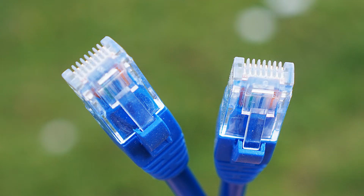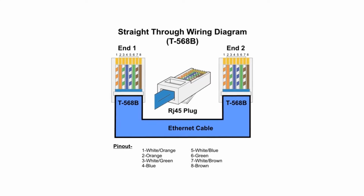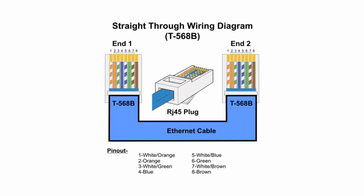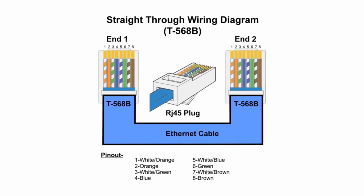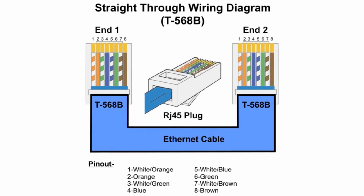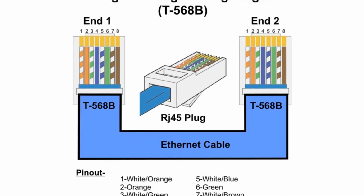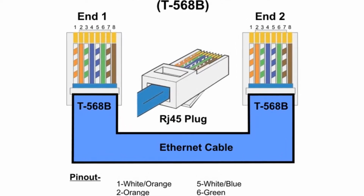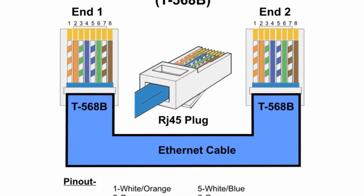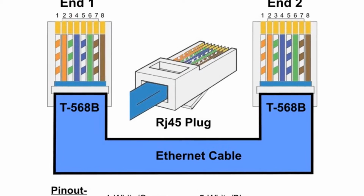By putting RJ45 connectors on both the ends of the cable, we will be following EIA 568B standard. As we know, Cat6 Ethernet cable has 4 pairs of twisted wires covered by outer jacket. So EIA 568B standard is nothing but the sequence in which these pairs are put inside RJ45 connector. On the screen, you can see the diagram showing the sequence of wires as per the color codes. We will follow this sequence while putting RJ45 connectors.